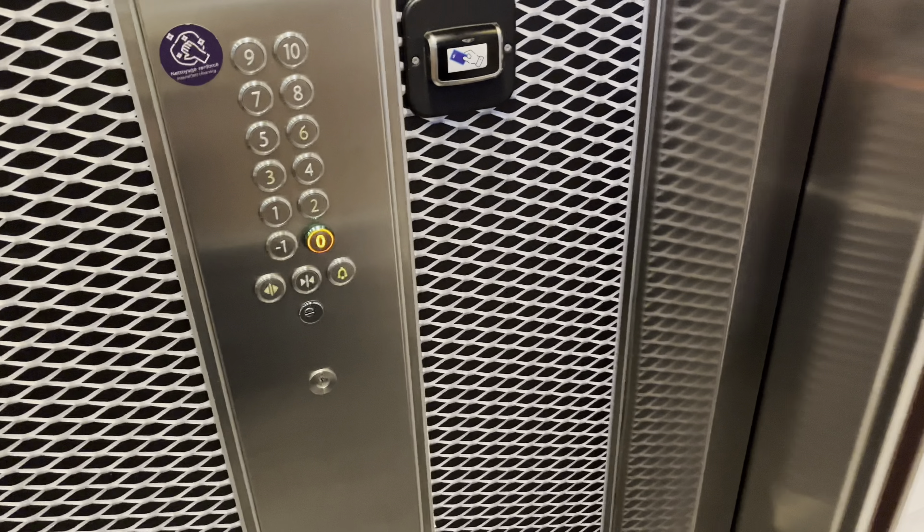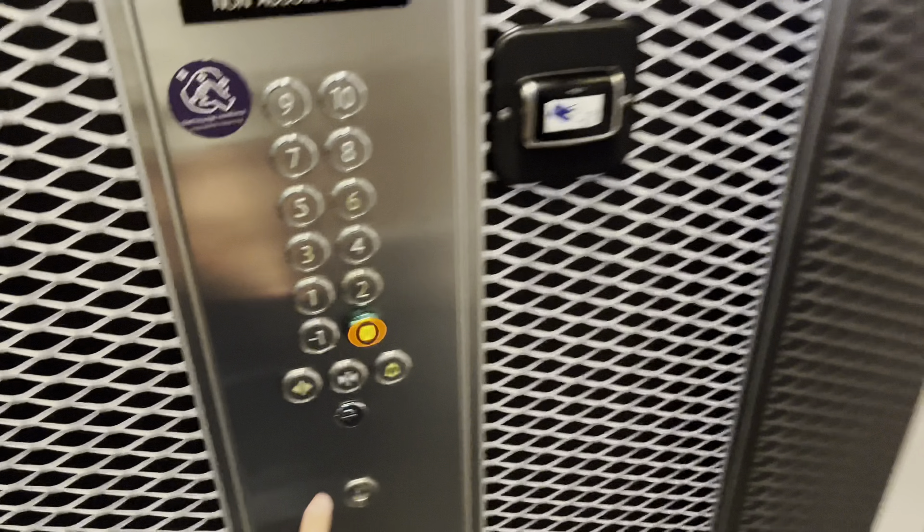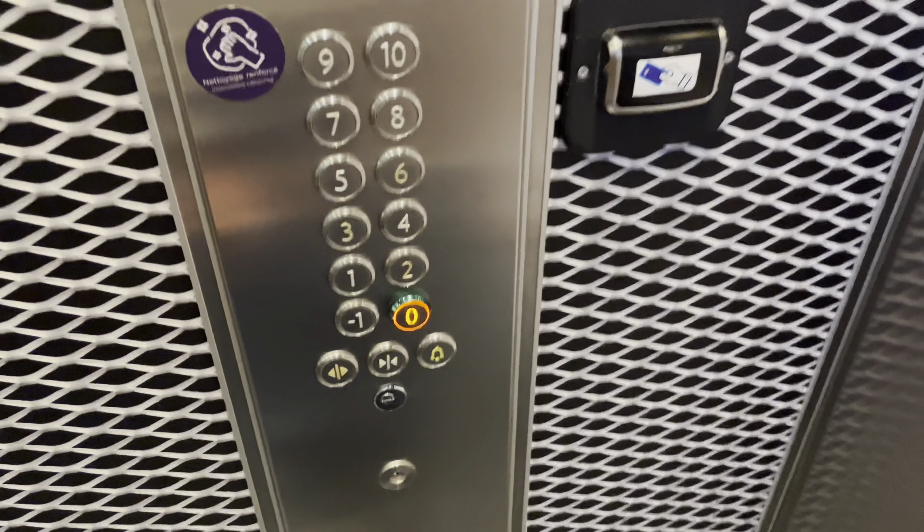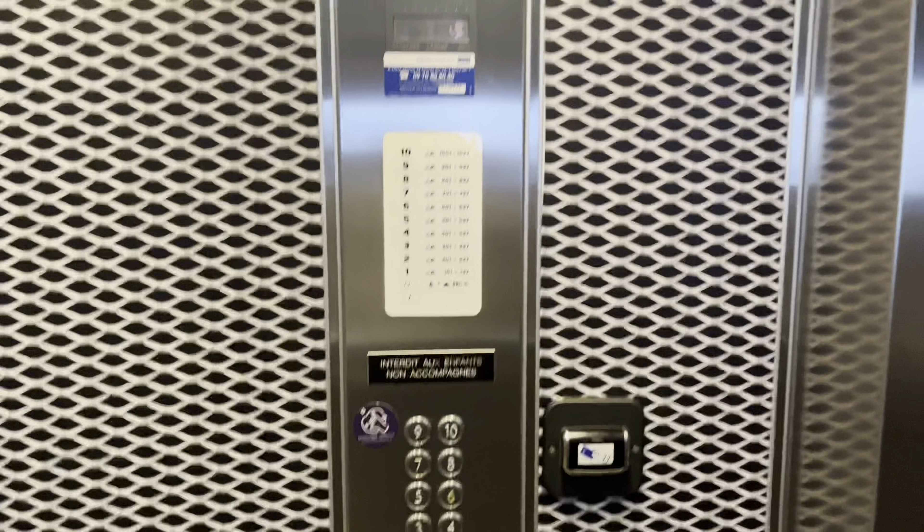Here we are at negative one. We're going to go up to zero and get the other elevator — no idea what's down here. We're going to try to get the other one. Let's do a cab view. Nice KONE EcoDisc elevator. Up there is big brother, and here are your fixtures — there's a key card sensor and the indicator.